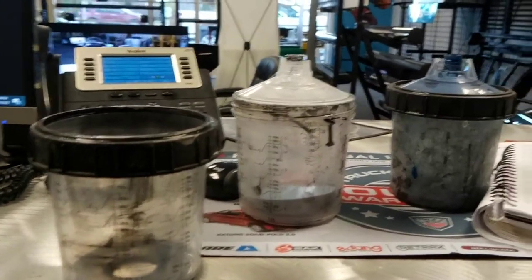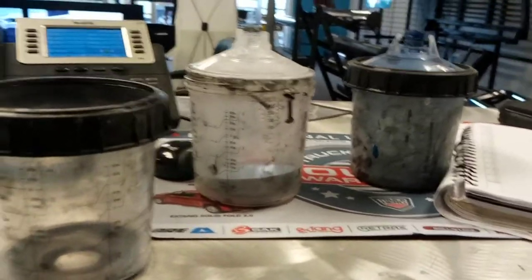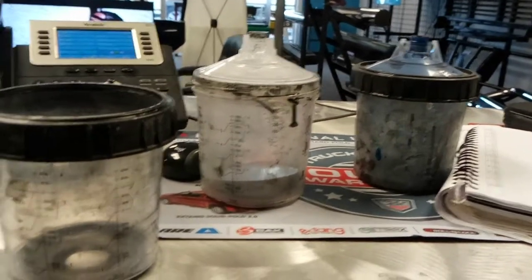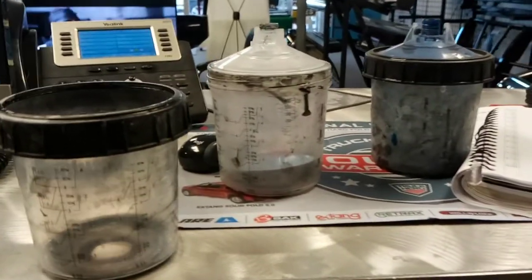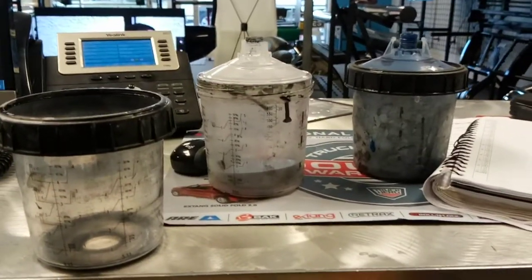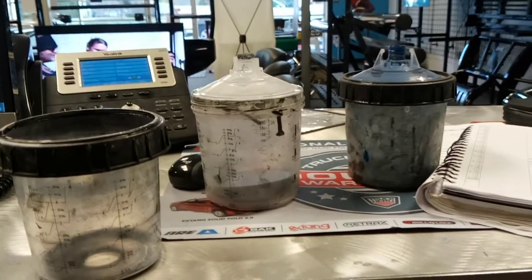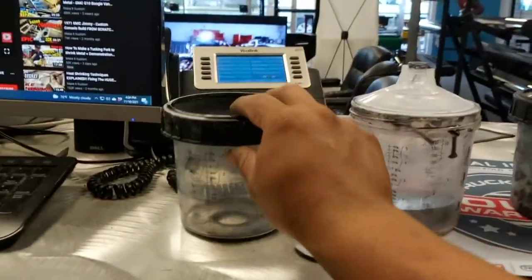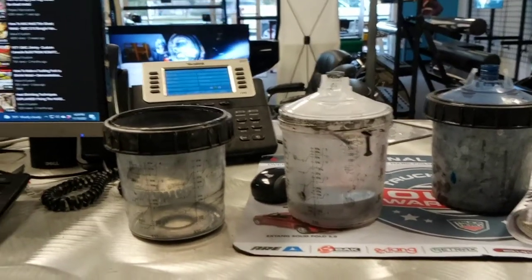For example, right now painting the Equinox — I'm gonna post a video on that in a little bit. I had to paint half the truck and then wait and paint the other half because we were waiting for parts. It's for a dealer, a car lot, so I need to get those in and out. I had to paint half the car, get it ready, wait till the other parts came in, and then get it out.